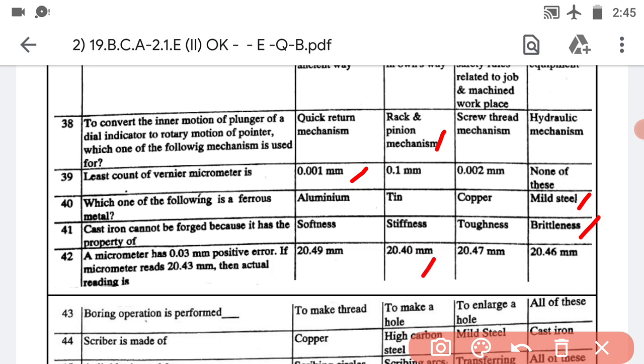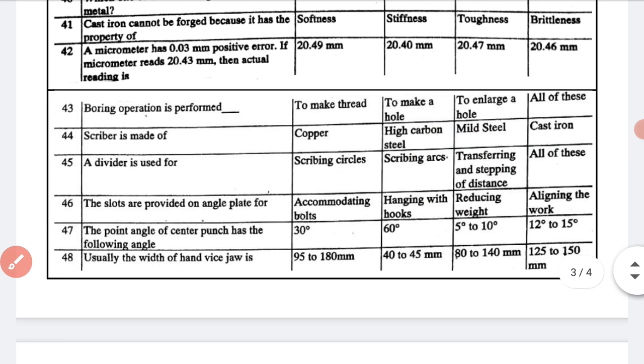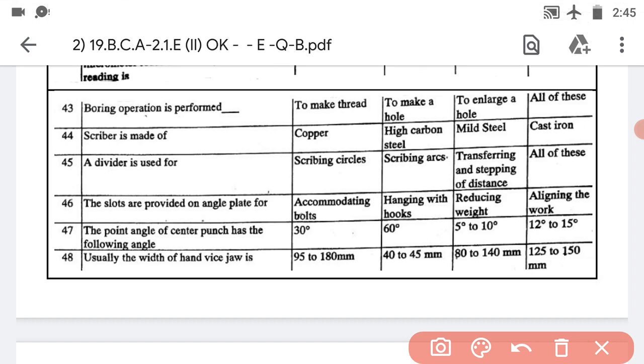Question number 43. Boring operation is performed as? Answer: enlarging a hole. Option C is the correct answer. Question number 44. Scraper is made of? Answer: high carbon steel. Option B is the correct answer. Question number 45.